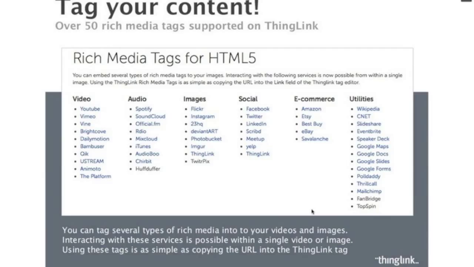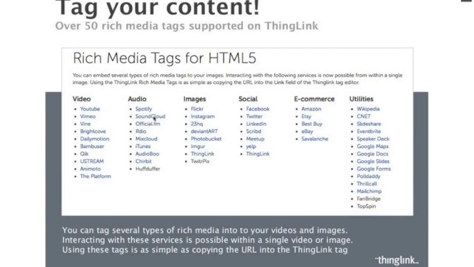And this is a nice screen for understanding rich media tags a little better. So here are the tags that you can create where they'll be embedded right on the page. Just like I showed you how the YouTube was embedded right on the page, there's other video as well. There's Vimeo. There's all of these video services.